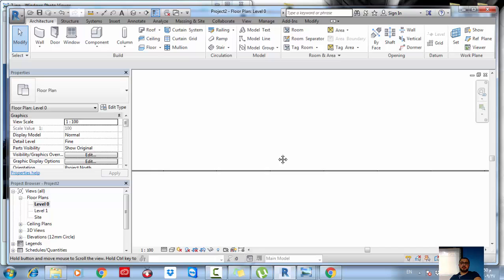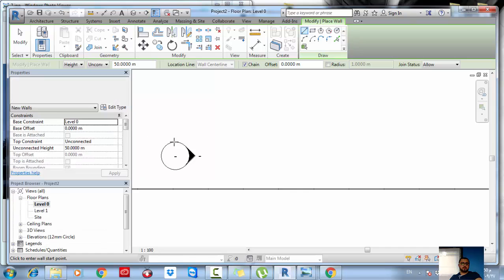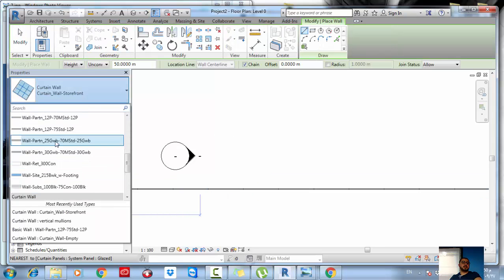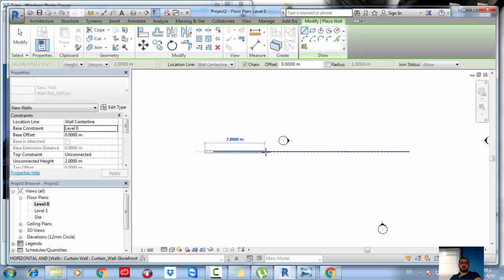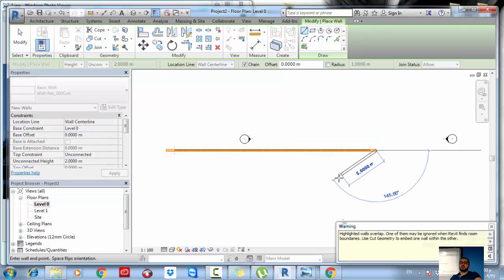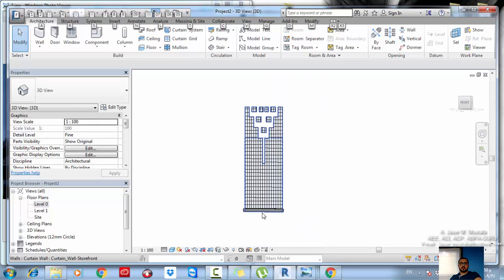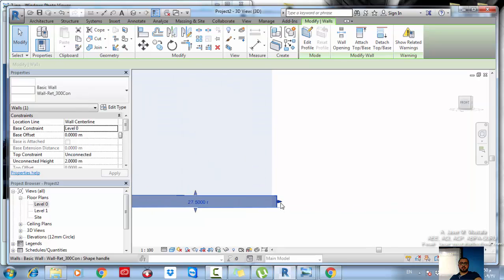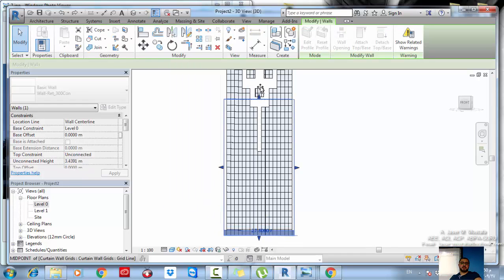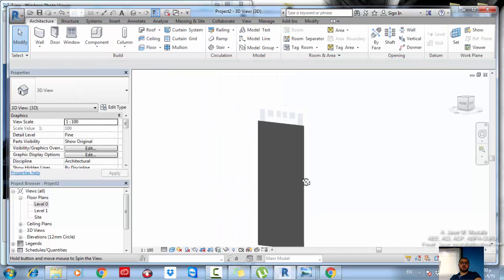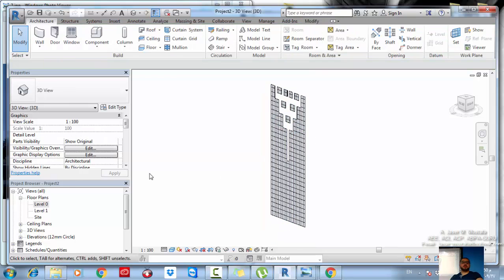Let's go to the plan, create a wall, create any solid wall. This one, create similar. From the type selector, I select any solid wall. Fine. And then I will draw it on the center from this point to this point. Now let's go to the 3D. Now it has deleted everything. I can select this and enlarge the height, right? Did it open anything? It's not opened, right? Why? Yes, it's not embedded. So I can delete this one.